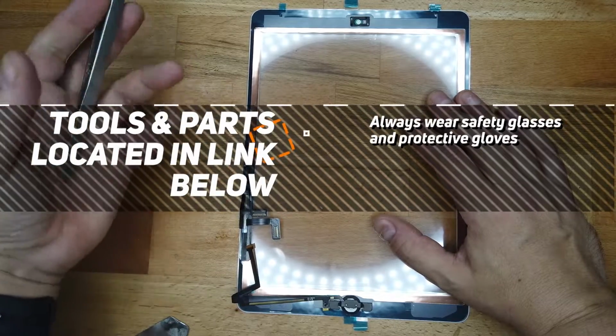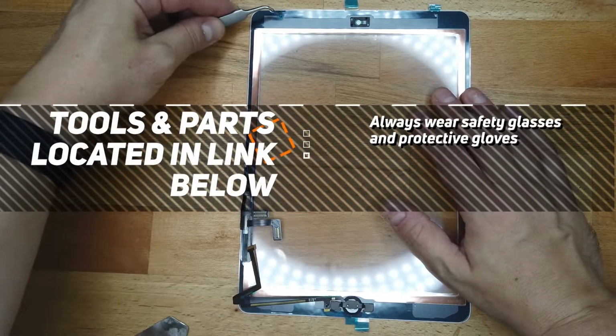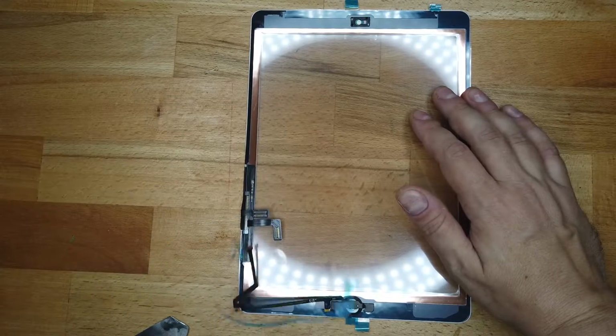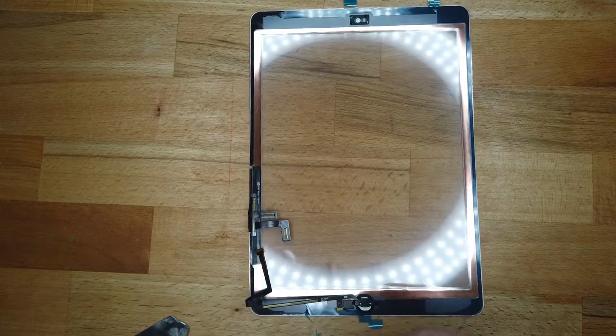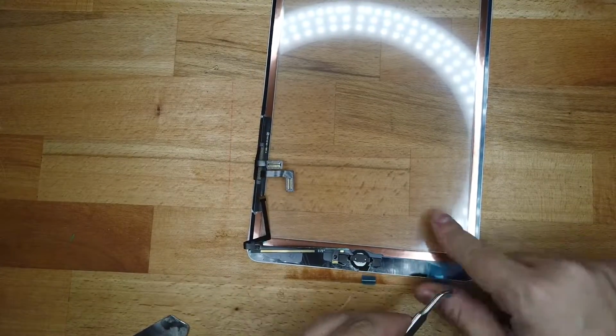and make sure that there is no glue whatsoever. Now you just need to prepare your replacement screen, and all replacement screens have just a little sticker covering the adhesive, and just take that off first. It's a good habit to take it off first.